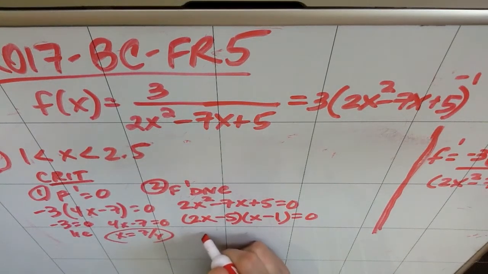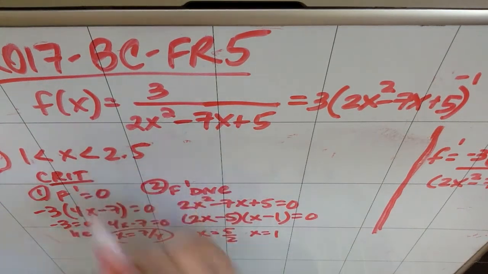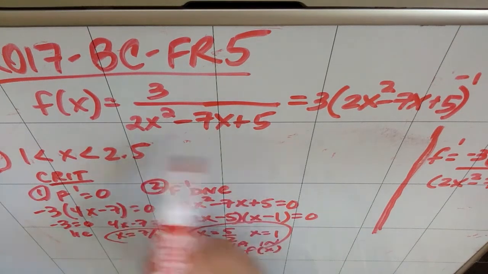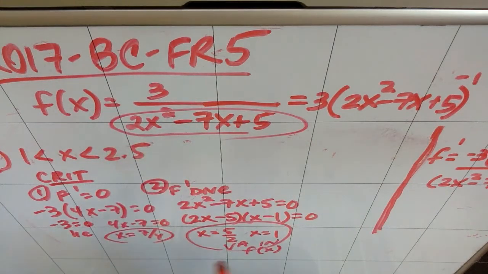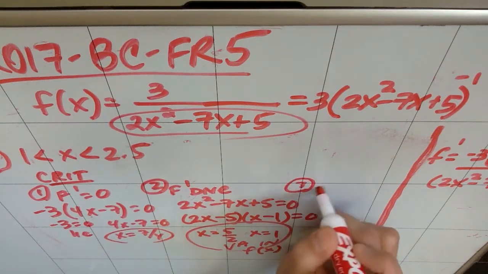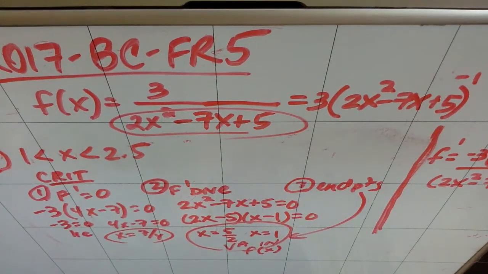And now it becomes really clear why they gave me the limitations of 1 to 2.5. Because these are vertical asymptotes in the original graph. So not only are they the denominator of f prime, but they're the denominator of f of x too, so that's why the window is what it is, which also covers the third kind of critical point, which are endpoints, but again, endpoints here that are vertical asymptotes. So my answer is the only critical point is at 7/4, right?